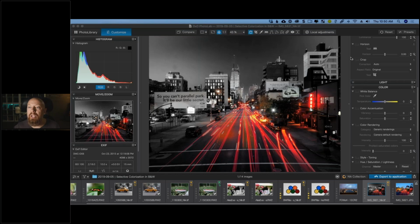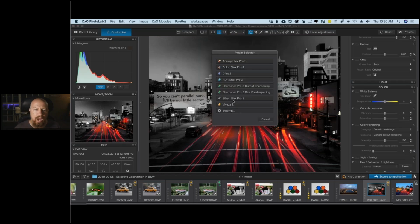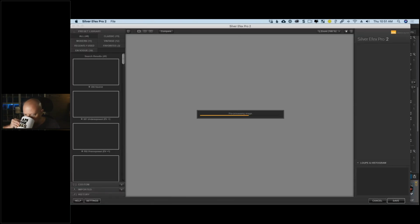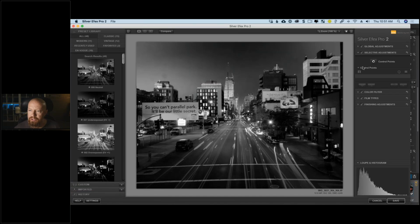But it's just another hue, another color that is being affected by the control points. Jane, how do you delete a group? That's a great question. I'll just go back into, I'll start over again, open this up. I'll create a new group and I'll show you how to break a group and how to delete the entire group. All right, so I'll just add a couple of control points. One, two. I'll add a third one by option dragging it.